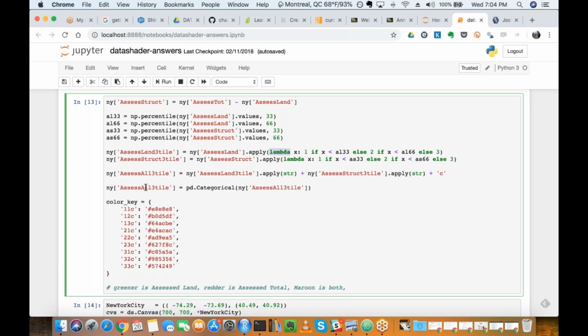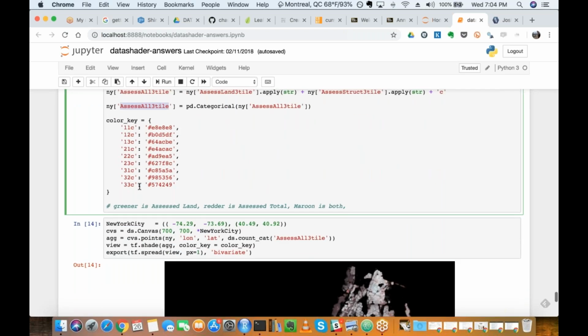And at the end of doing all that, I end up with a categorical, and I'm defining it in this case as a pandas categorical because pandas, just like with time series, has some pretty useful ways of dealing with categorical variables. I'm simply defining things categorically. So I have my color key, and I'm using that to map colors to the various categories here.